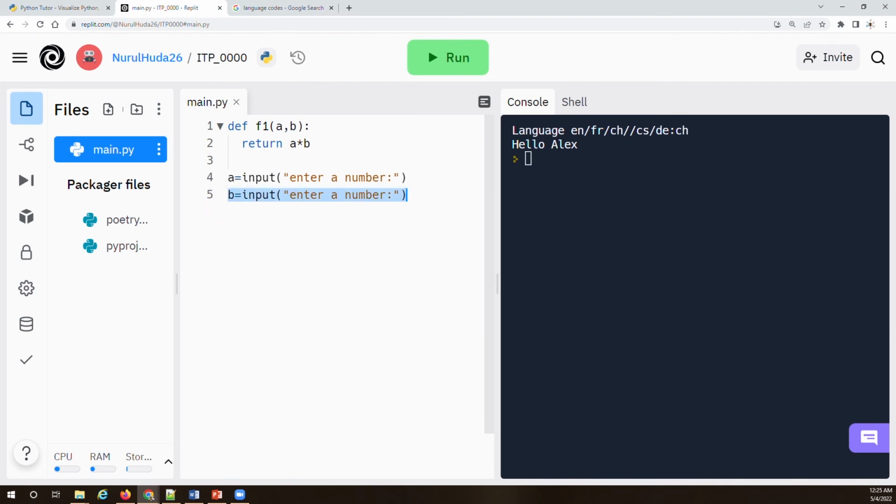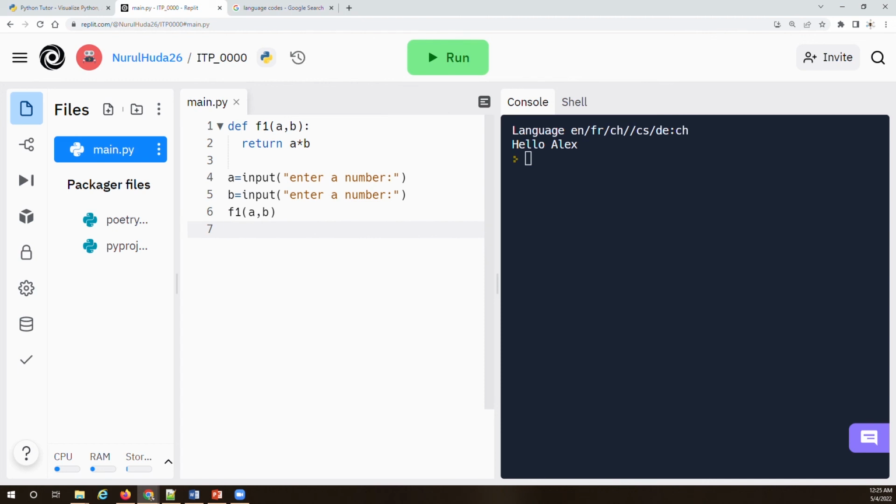So we're getting two numbers from the user, and then with those two numbers we're going to call this function. So to call a function, we have to name the function f1, and then we have to pass two values that we got from user input, and they are held in a and b.